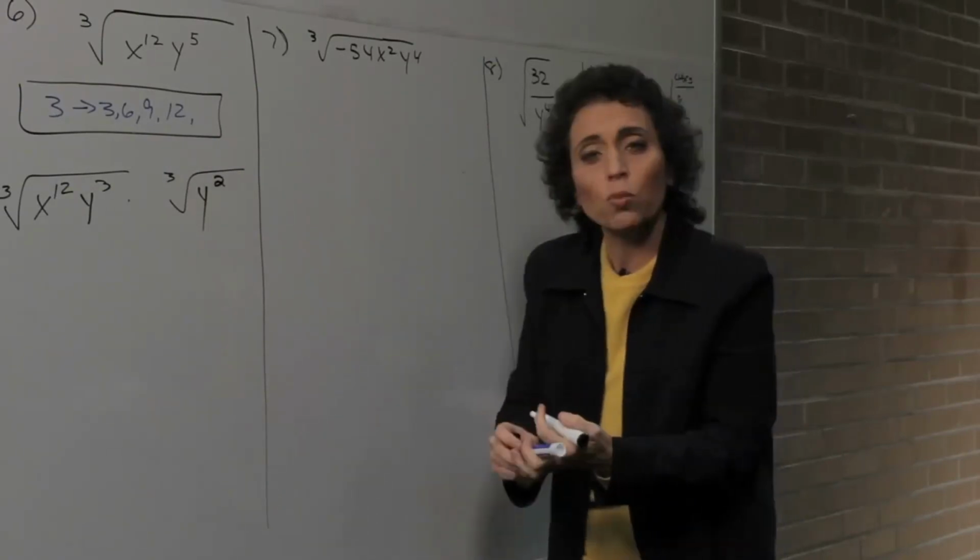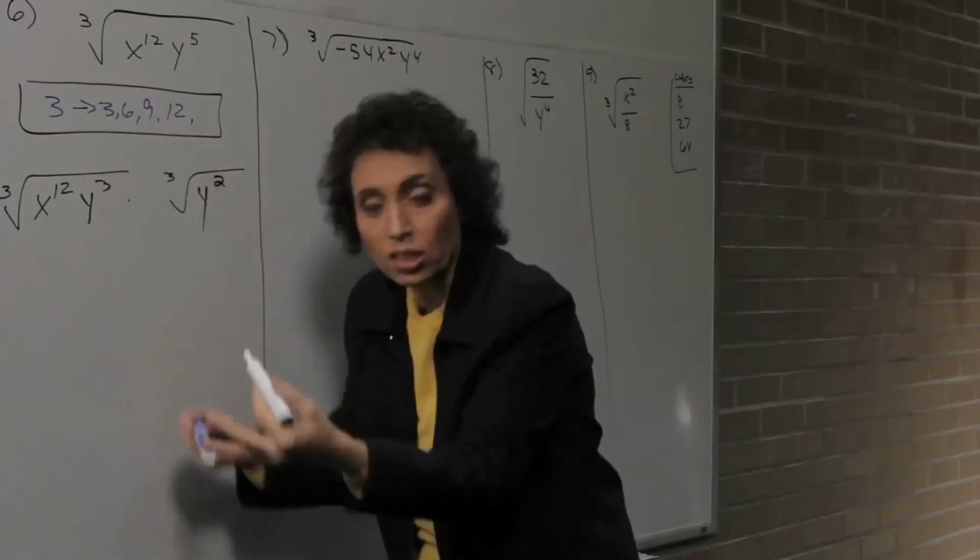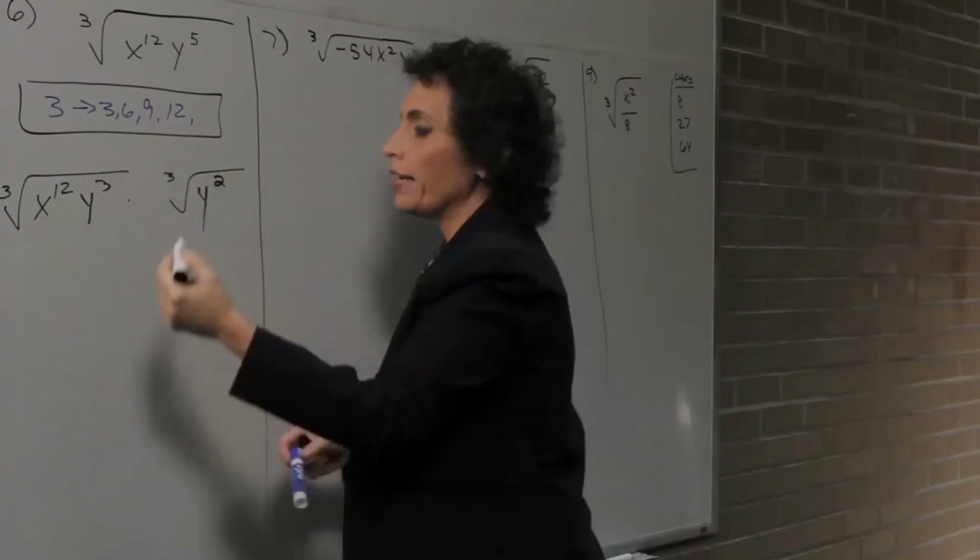So now we're going to cube root it. Now to cube root it, this is all perfect. It comes out of the house. The kids are perfect. They get to go out.